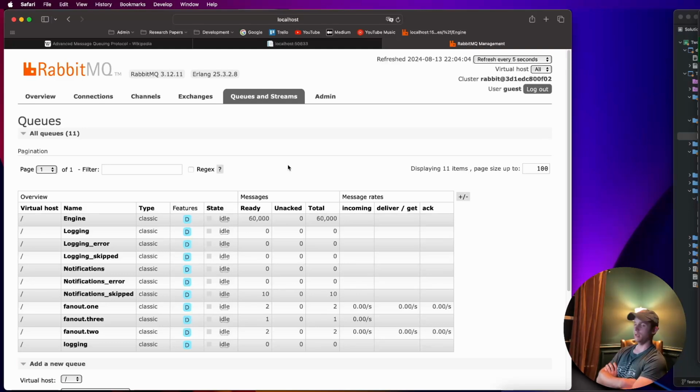accessible and very easy to implement in a system, because it handles a lot of the intricacies of AMQP, in the sense that it handles acknowledgments, it handles what happens if the message fails to get to the queue, it handles retries, it handles automatic creation of exchanges and queues, it handles publishing. It handles so much for you that you don't necessarily need to know a lot about the protocol. But if you do know about the protocol, it makes interacting with this stuff that much better.